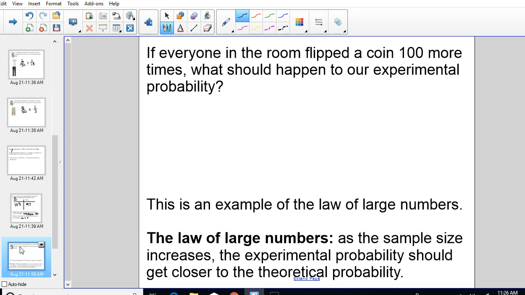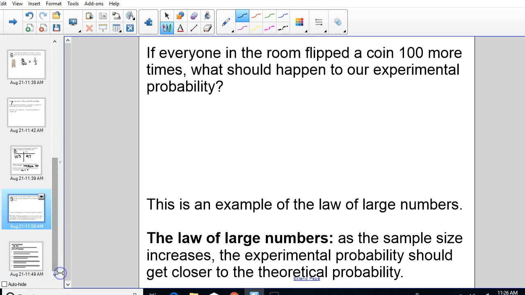But the law of large numbers operates in the favor of a casino, because yes, they're going to lose sometimes. Sometimes they're going to lose big. But they have worked out the probability, so they've got it set in their favor. So whenever a big casino in Vegas has thousands and thousands of people come every year and spend a bunch of money, they know they're going to come out on top because the law of large numbers tells them that they will. So it's really important for statistics.